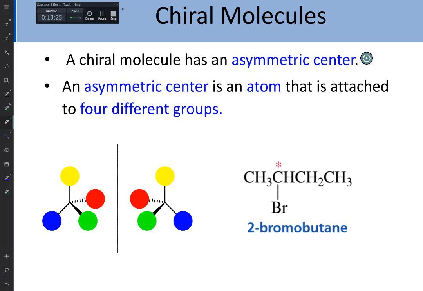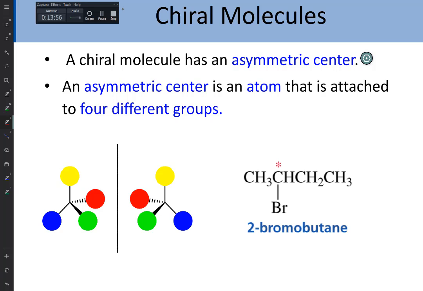So the simplest way to create an asymmetric center in an atom is to create a point at which there are 4 groups attached. And that sounds like, well, that's going to be hard. It's really simple actually, and it happens all the time. If I have this carbon, this one has the asterisk on it, it has a bromine attached to it, a CH3 attached to it, an H attached to it, and this ethyl group attached to it. So that is a chiral center.